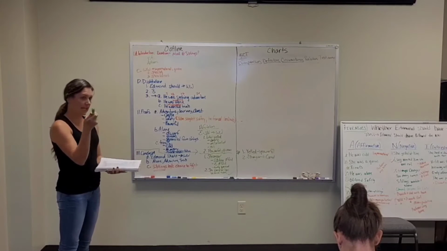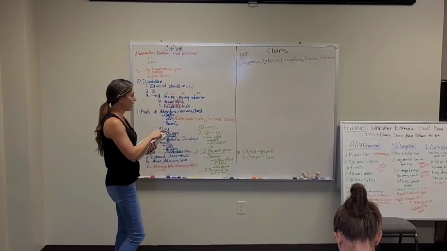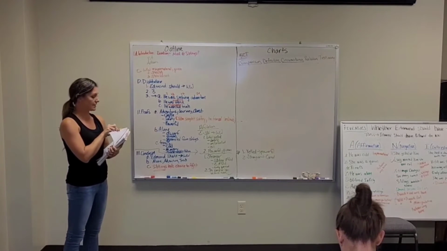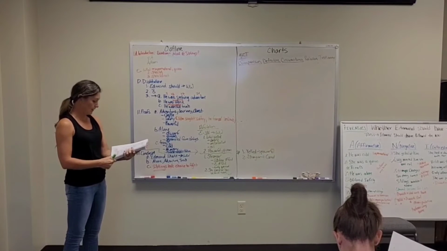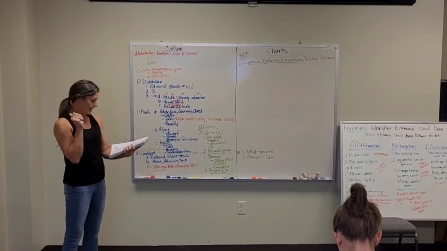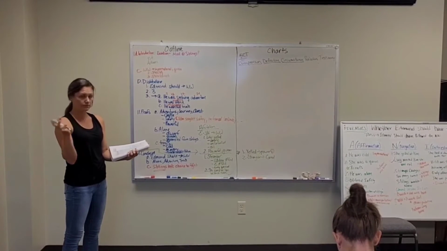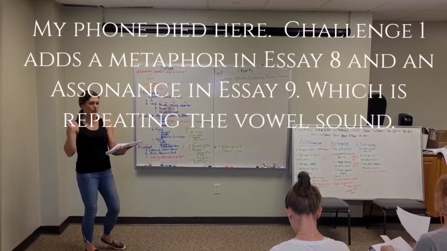Then with essays 8 and 9, you're going to continue building on that testimony. For your essay 8, you'll build that testimony Annie chart, worksheet into Annie chart. And then essay 9, you don't add any more for invention. You just keep working the ones you've already done. And then for essay 8, you'll add a metaphor, which is simple. Everyone's done metaphors. We only go to 7. So challenge 1 adds in a metaphor.